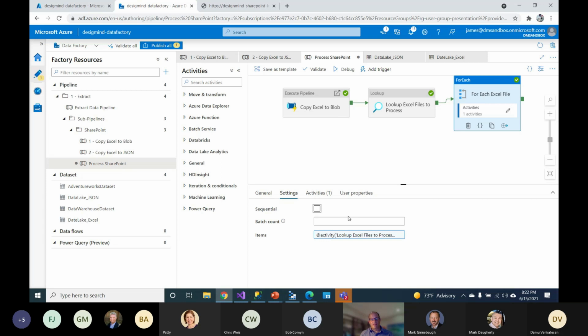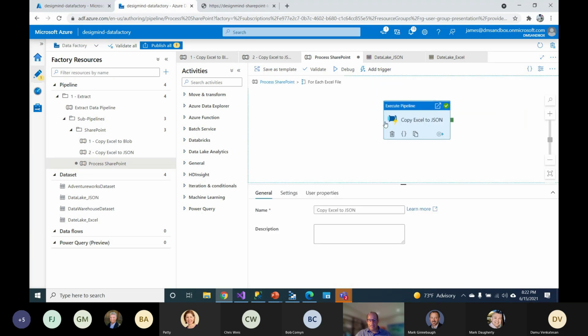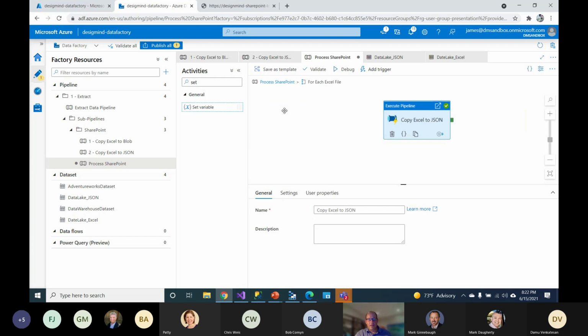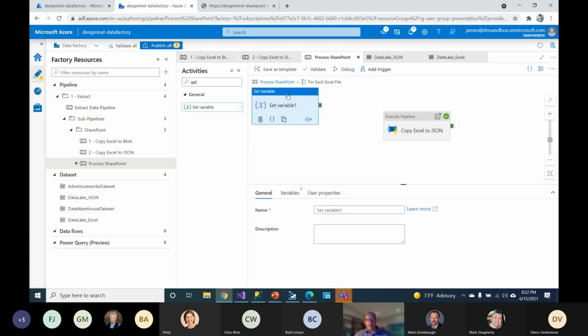I got really burned with this, really hard to figure out, a couple of years ago. Inside my for each loop here, let me switch that back, I had lots of activities. I had some set variable activities in here, and I was doing all kinds of stuff.